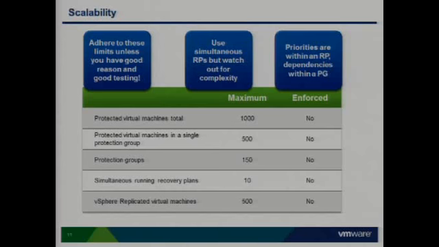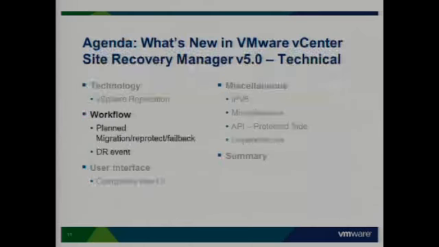Anyone see the problem with that? The potential problem is that we can really massively overburden those systems if we do so. VC will handle that, but if we start experiencing delays because we've introduced a whole bunch of parallel activities, that might throw off our dependencies. That might throw off the start sequences of virtual machines if we're all of a sudden waiting for another virtual machine to complete just because it doesn't have resources. And then we start something that shouldn't start until that one's completed and so forth. So use it with caution. And we'll talk about priorities and dependencies in a second.